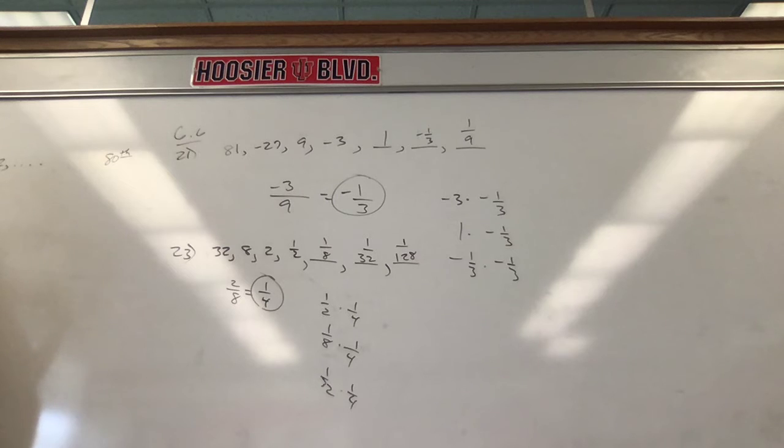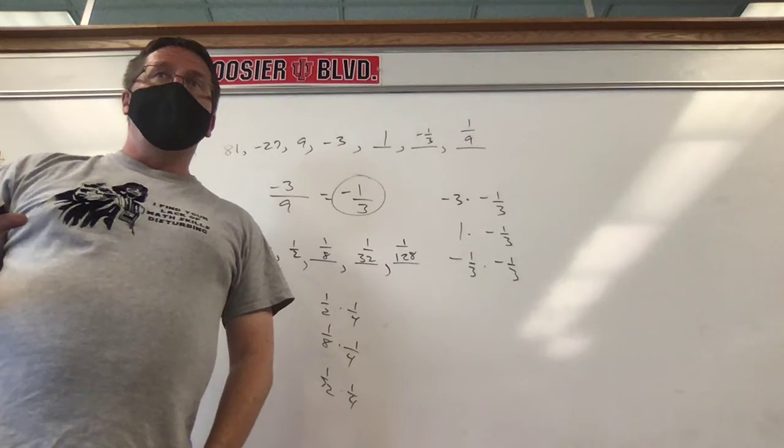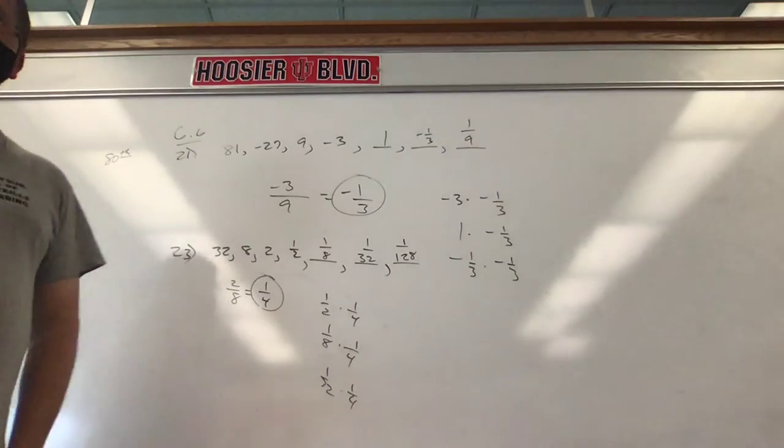Don't you have to take the 32 and times it by something? Well, here's what we got to do. We got to come up with a formula. I'm going to show you how to come up with a formula. Again, based on what we know right now, the only way you could find the 80th number is you have to know all 79 in front of it. We don't want to do that, okay?